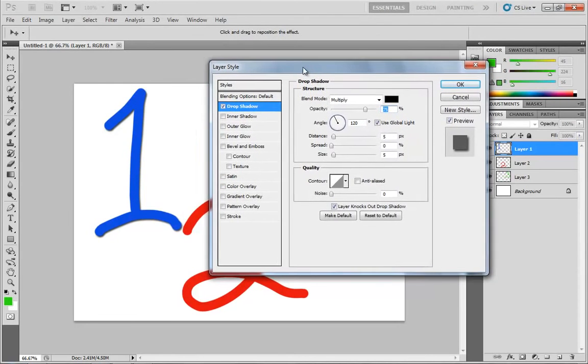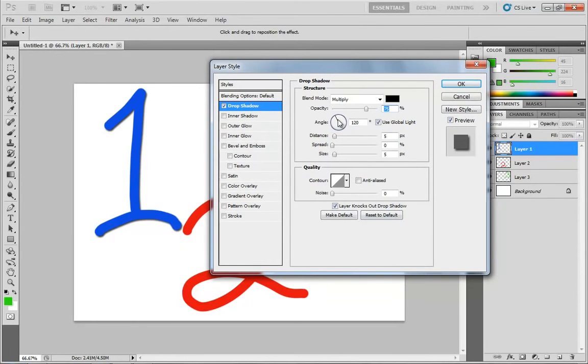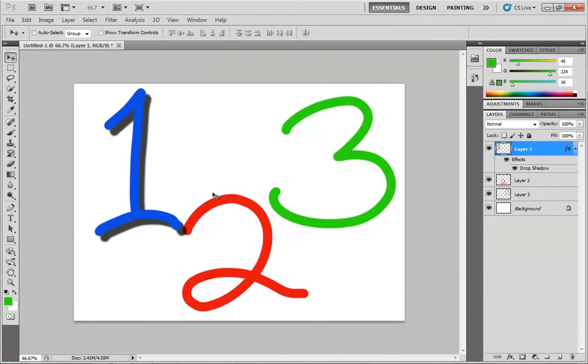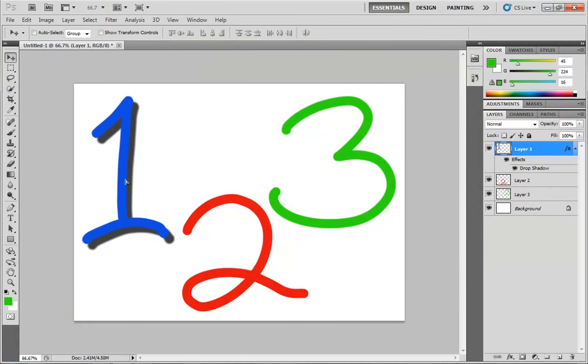Now, some options pop up for our layer style. I'm not going to touch any of these, okay? But with the layer style window open, I'm going to come out here to my document, and drag out slightly. And you can see how I'm separating that shadow, and that is updating some settings for us. Let's go ahead and click OK. And now I have added an effect to my layer. You can see this has got its own little drop shadow, which is pretty neat.